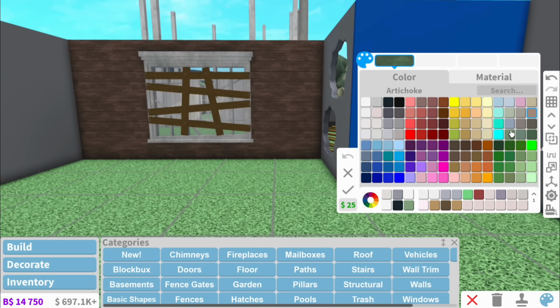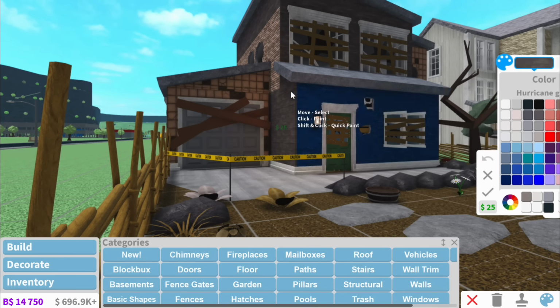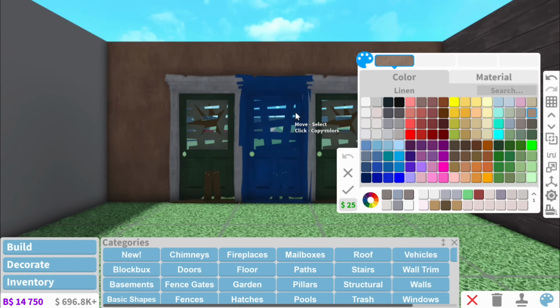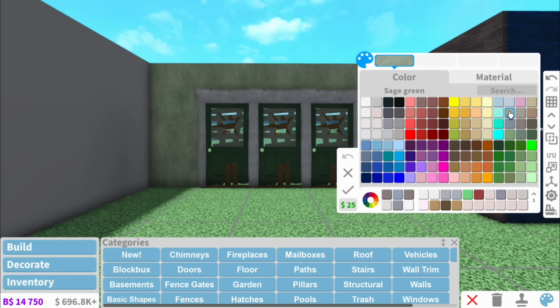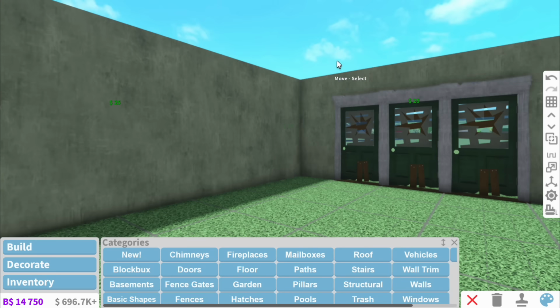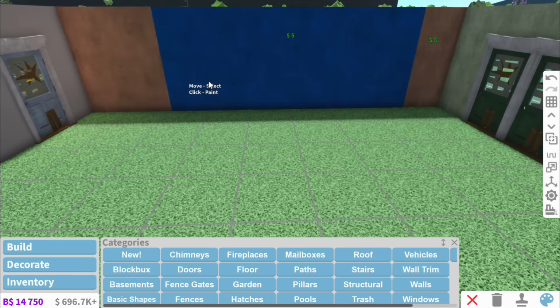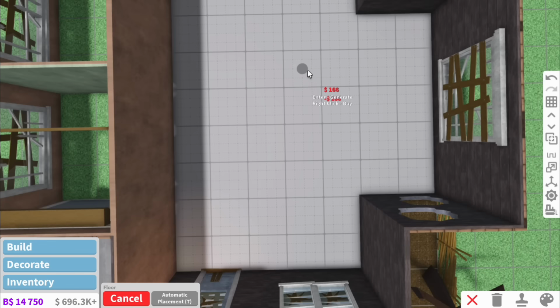Old horizontal planks. Wait, we should use some of these on the outside too. Wooden texture really looks abandoned. Do you know what this looks like, guys? It looks like when you're getting your house redone and it's behind the walls. So every house technically looks like this underneath all the furnishings, guys. Let's get the floor in.